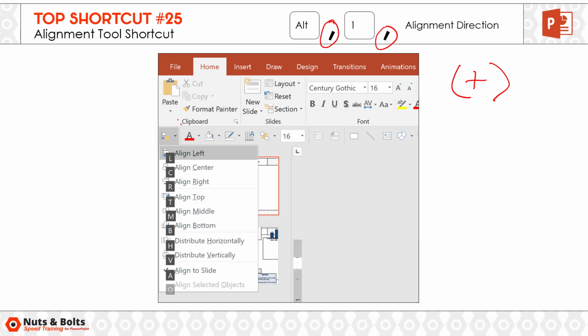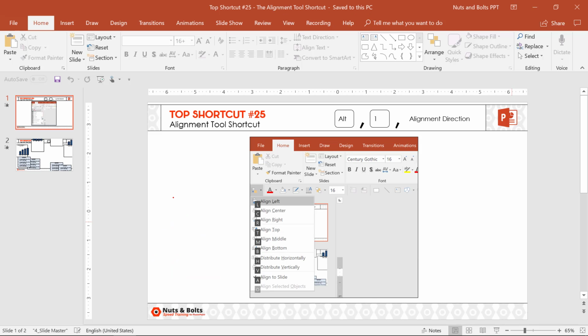And what we're gonna do, this takes a couple of seconds to set up once, is set up the alignment tool in the first position of our QAT, which is gonna turn all of our alignment options into hotkeys, which will save you so much time in PowerPoint, it's ridiculous. You first have to set it up, so let's do that. So here in PowerPoint, just follow along and trust me on this.